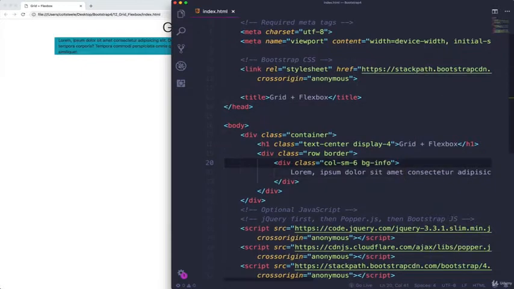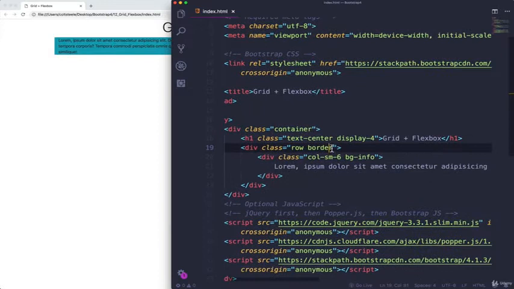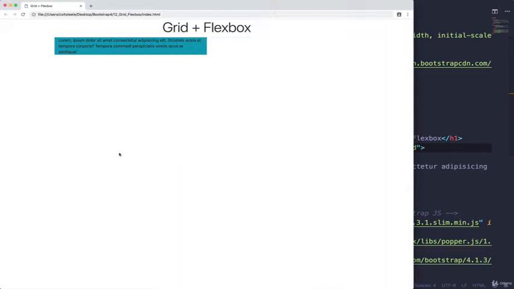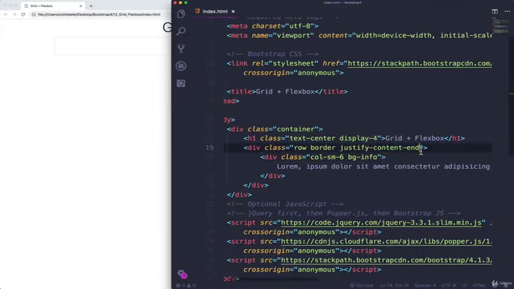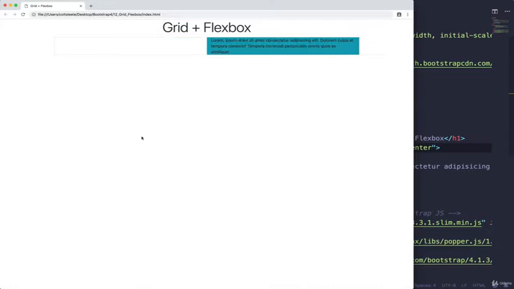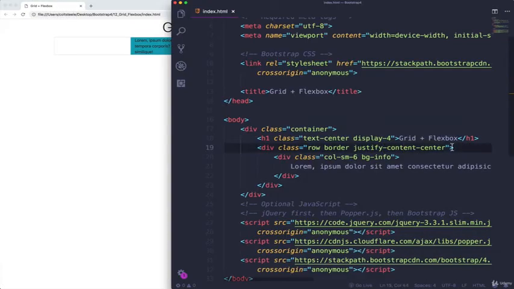So if I wanted it to go to the right, I could go to my row and say, justify content. Maybe some of this is sticking, maybe. Justify content end. Back from our Flexbox days, a couple videos ago. This is the start, this is the end. I could also say, maybe justify content center, and that will put it in the middle. So I could achieve this same effect by making an empty column here that takes up 3. This column takes up 6, and then another empty one that takes up 3 again, to add up to 12. Or I can just say justify content center.